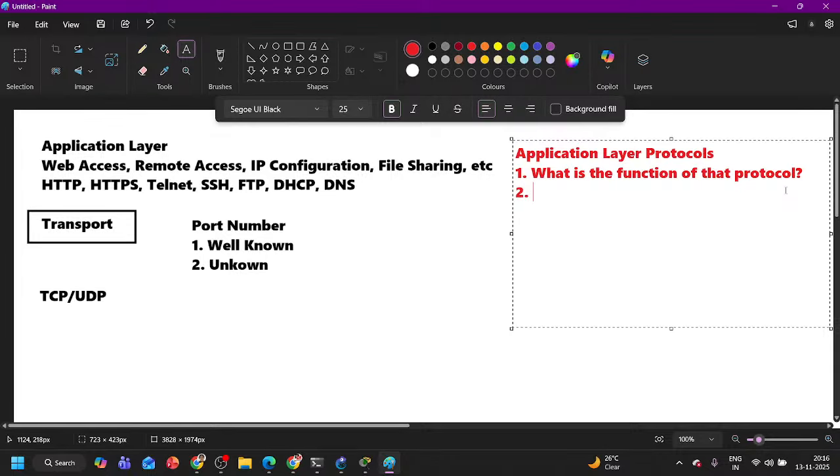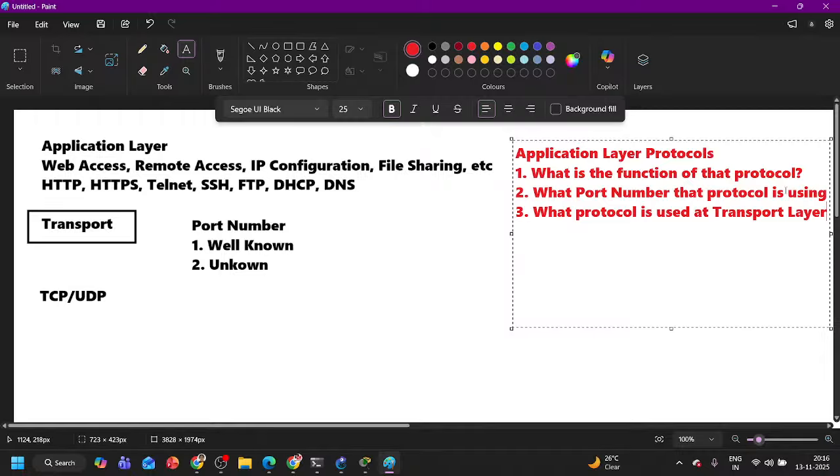Second thing, what port number is that protocol using. Third thing, what protocol is used at the transport layer.